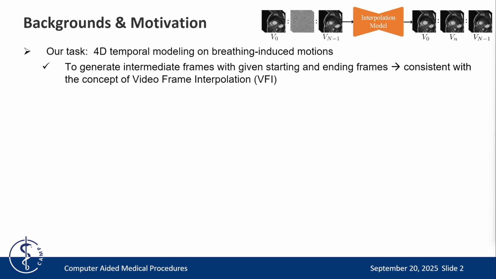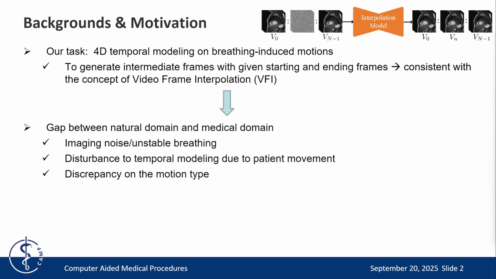So, can we directly adapt these frameworks from the natural domain to the medical domain? The answer is no, because there are some gaps between these two domains, including the image noise, unstable breathing, the disturbance to temporal modeling due to patient movement, also the discrepancy on the motion type. So here comes the question, how can we devise a specialist VFI model for 4D medical volumes?